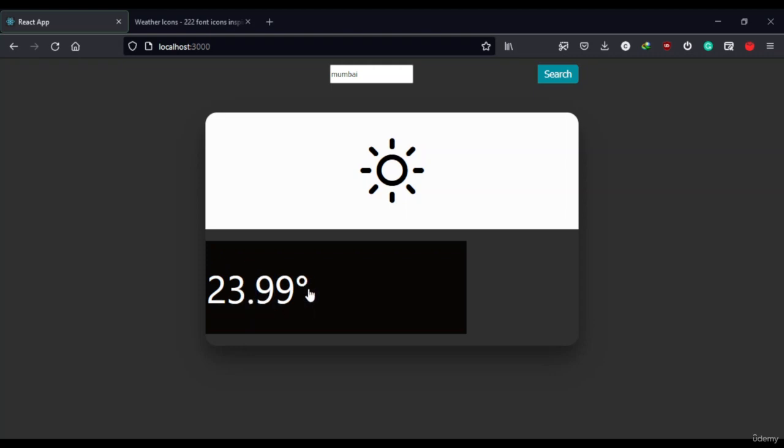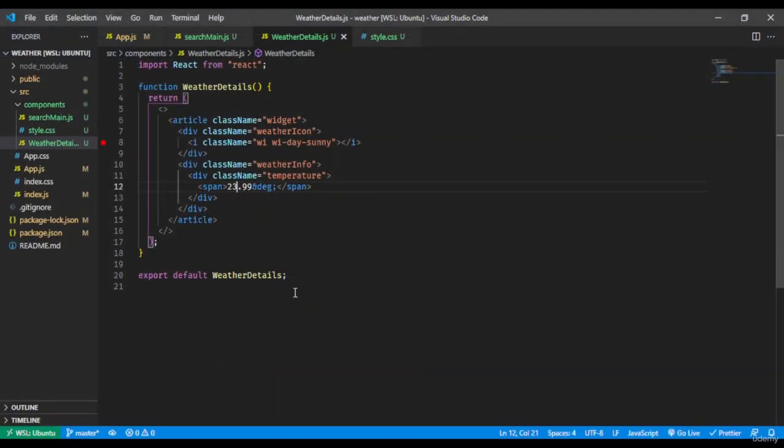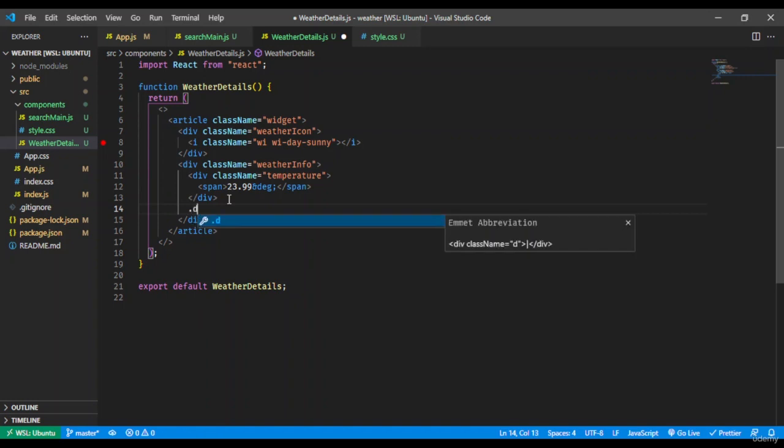So let us go back to VS Code and create another div for the next things. Next will be the description of the weather. Now we have provided the temperature, next would be for the details or description. So we will provide the name as description.